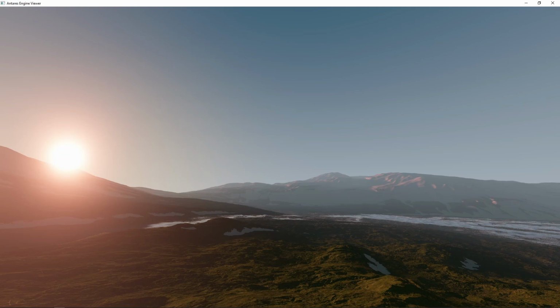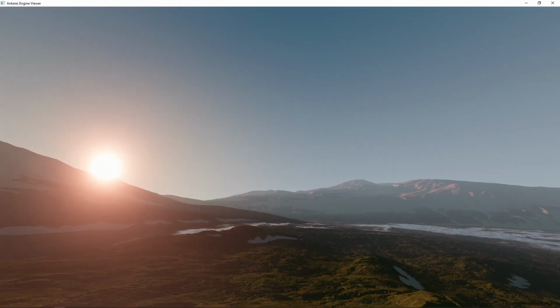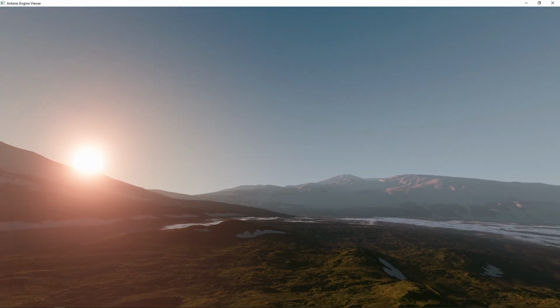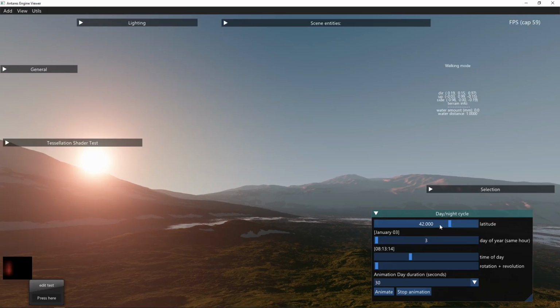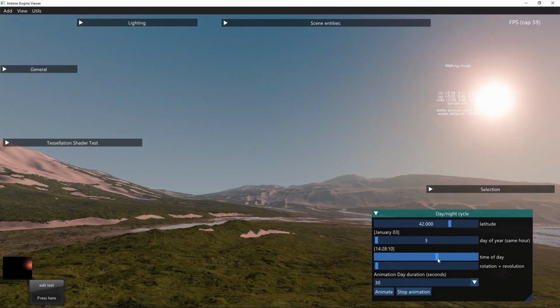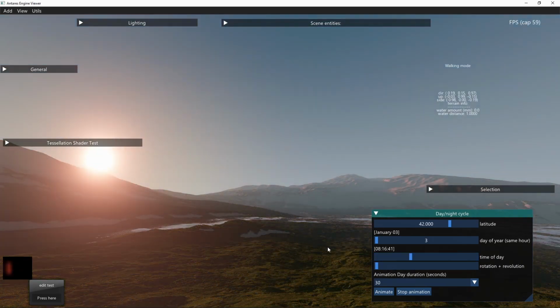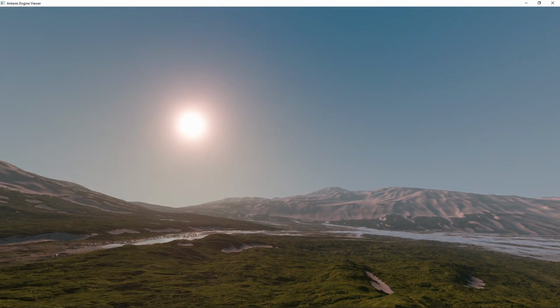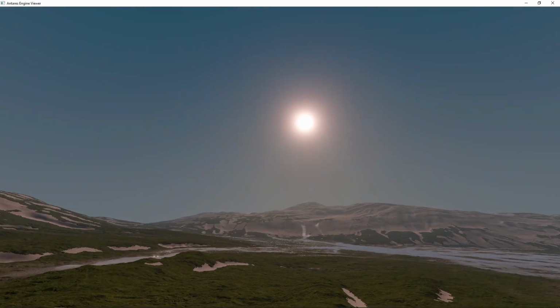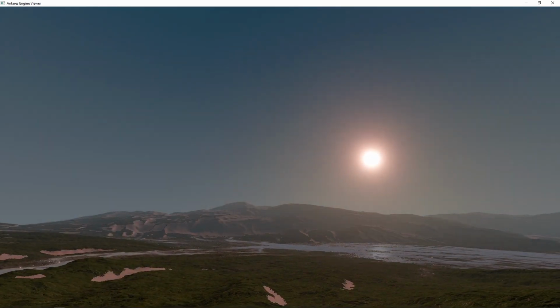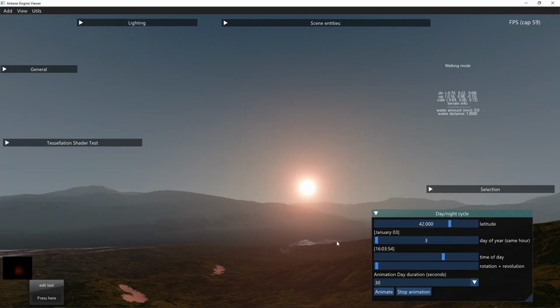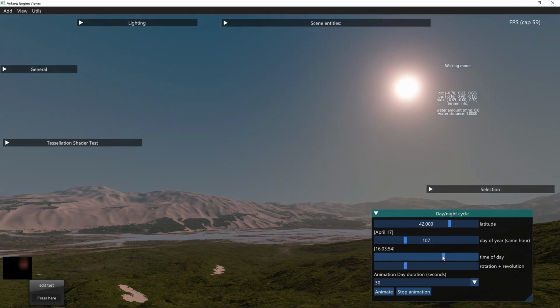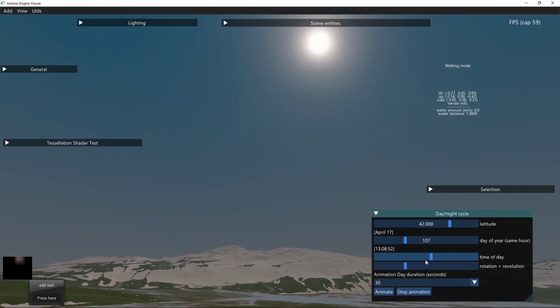Let's see what those considerations imply when we see the scene from the surface of the Earth point of view. For example, here we are at latitude 42 in the northern hemisphere, and we are in winter, and we can see that during winter the trajectory of the sun stays very low in the sky. We can simulate it and see that during the whole day from sunrise to sunset, the sun doesn't go up very much. If we change the day of the year and we go towards summer, we see that the sun follows a higher trajectory.